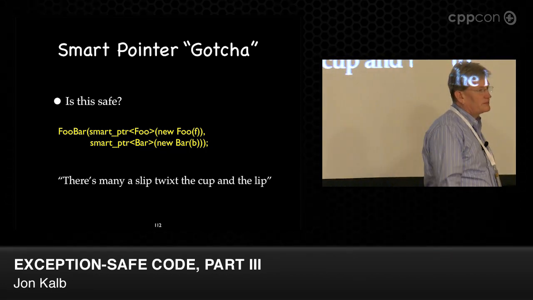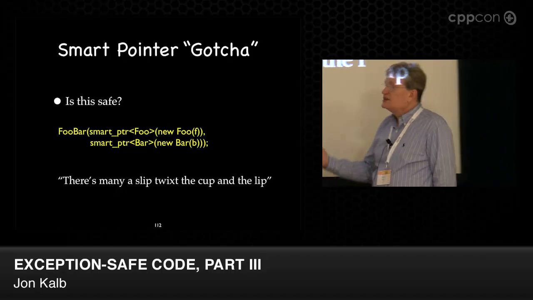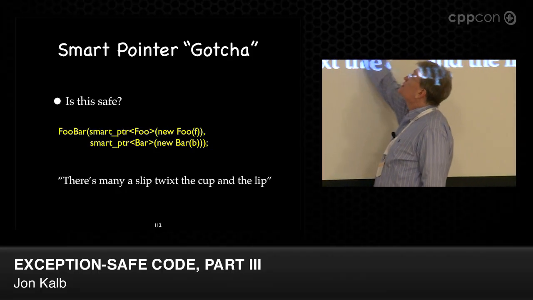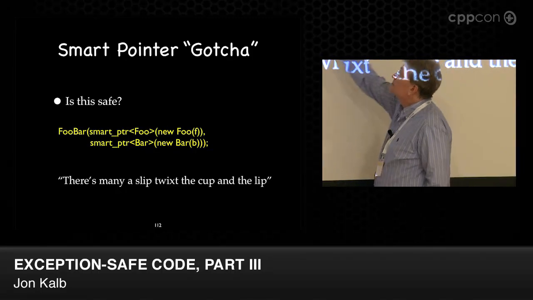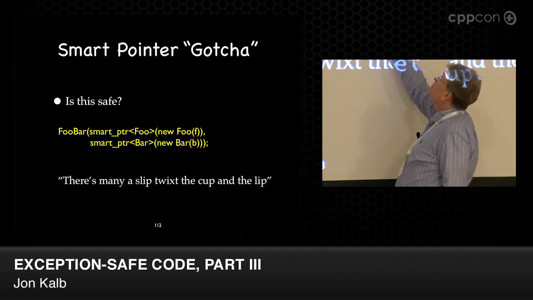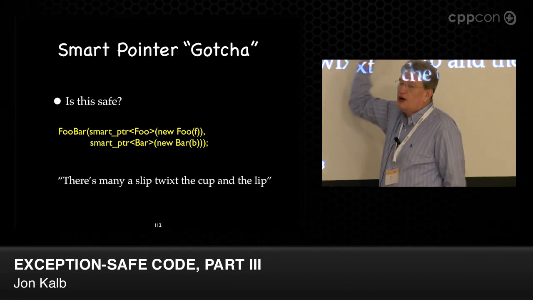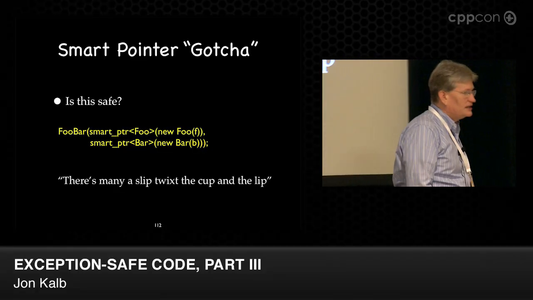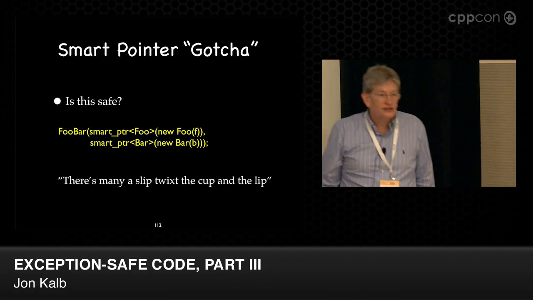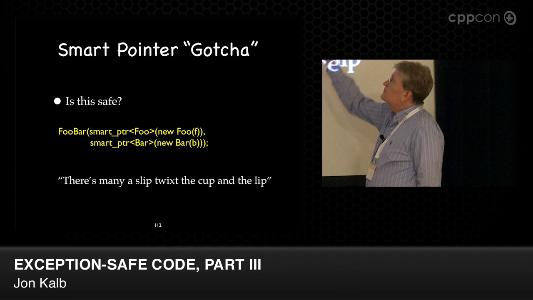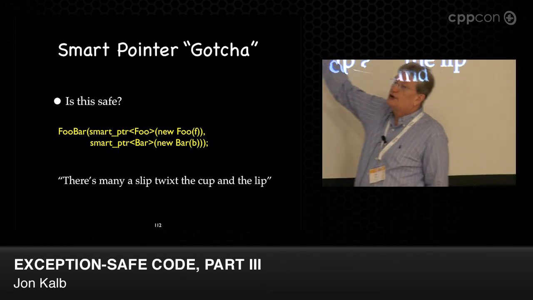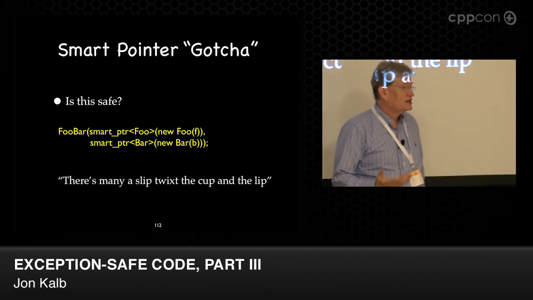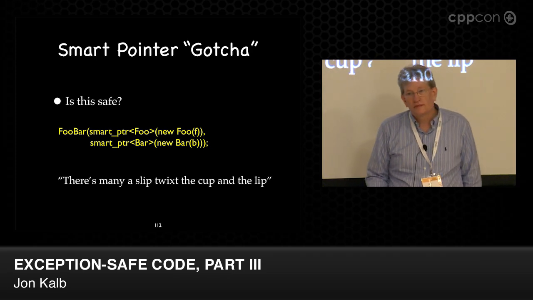That would be perfectly legal. And the problem then is that if we did, in fact, do something like that, where we create a new bar, and we haven't created the smart pointer that goes in yet, and then we create a new foo, and suppose the new foo throws. It might throw. How do we know it might throw? Because we haven't been told that it won't, so we have to assume it might. And if the foo were to throw, then what's going to happen to our pointer to bar? It's going to leak, right?